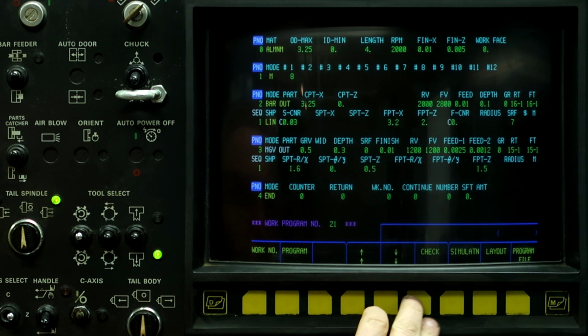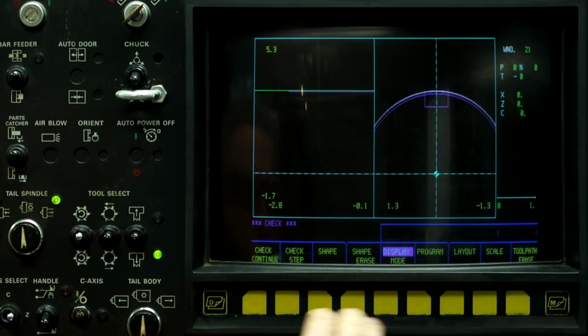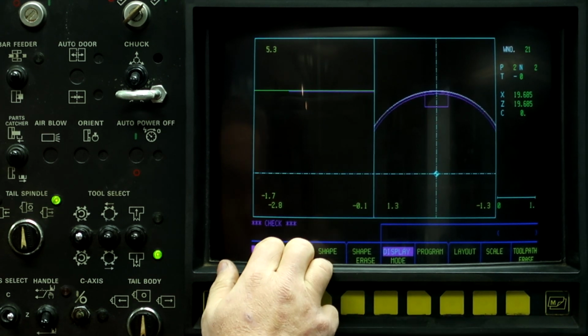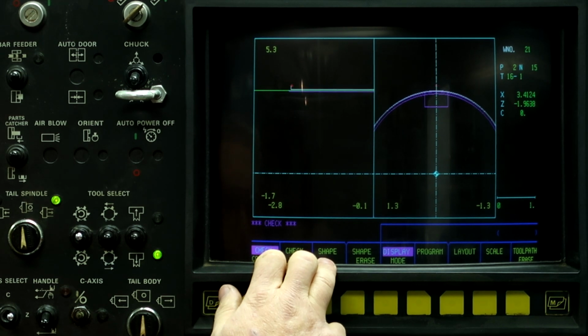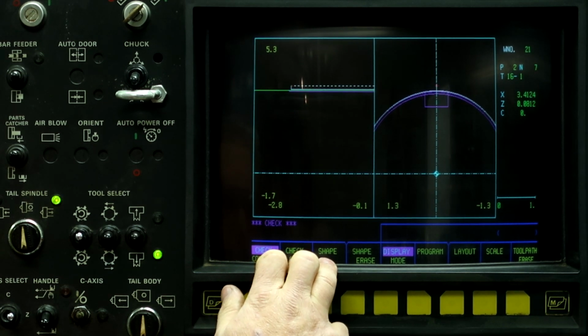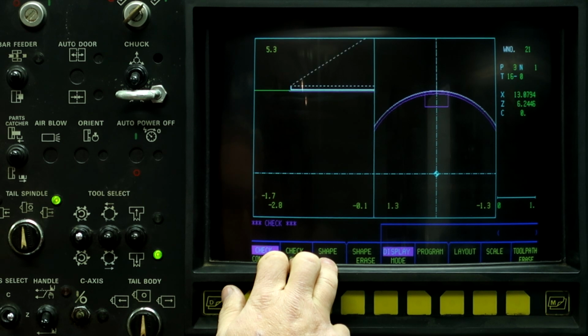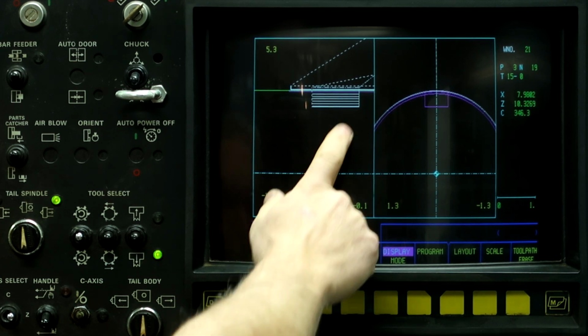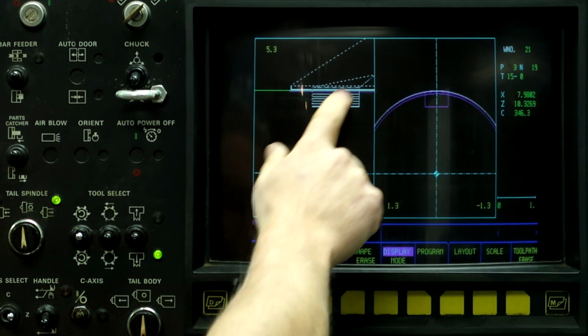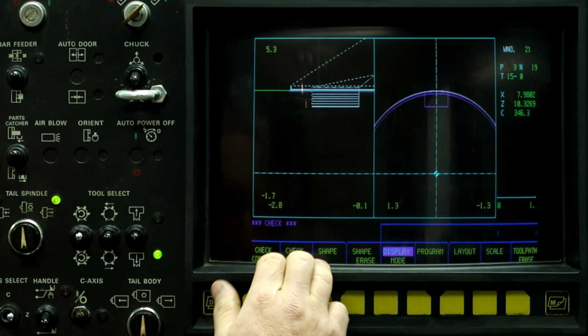So now let's go back to the program and let's rerun it. So it's going to take it in 6 passes on roughing, and then number 7 is going to be the finisher.